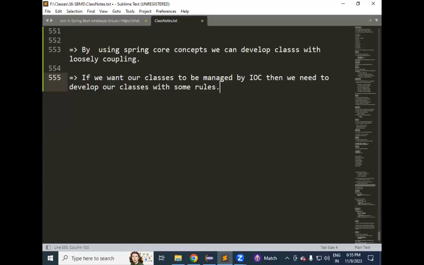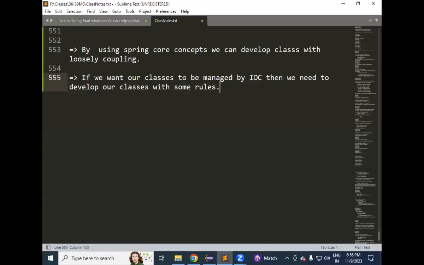If we want our classes to be managed by IOC container, then we need to develop our classes with some rules. If you develop your classes with some rules, then in the Spring Core, IOC container is available. That IOC container will create the object.